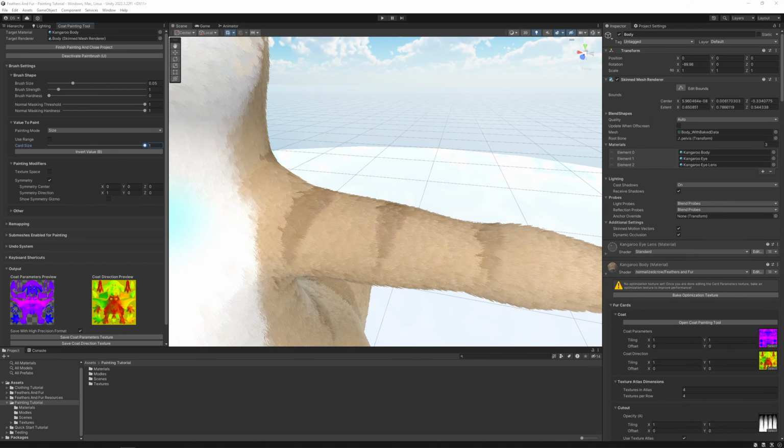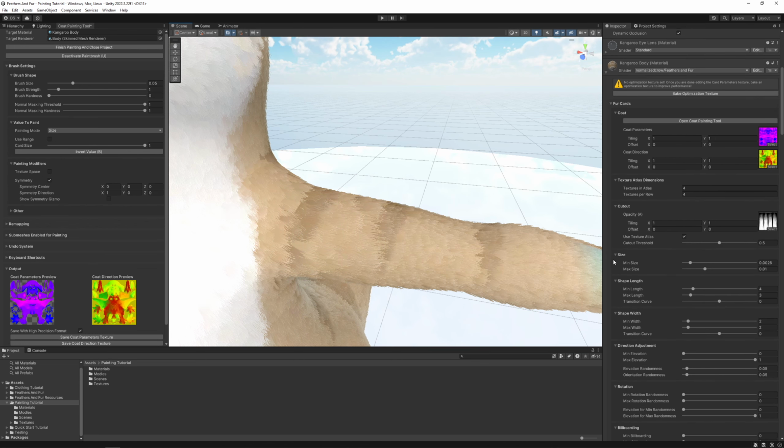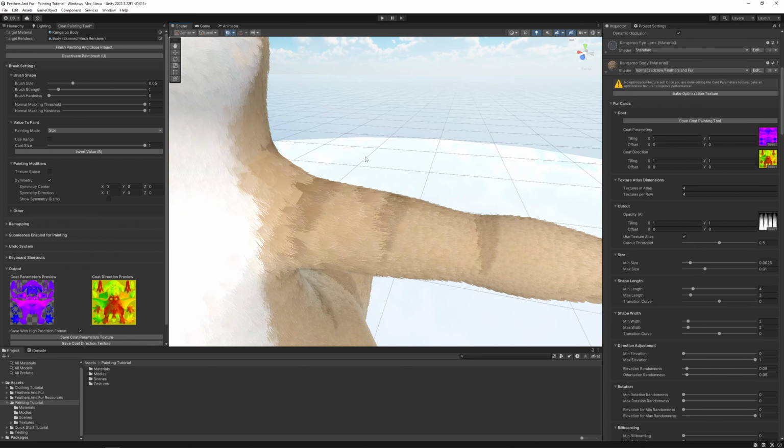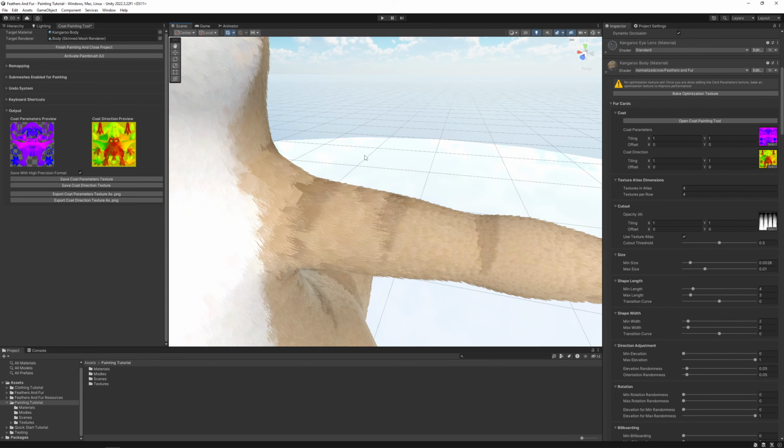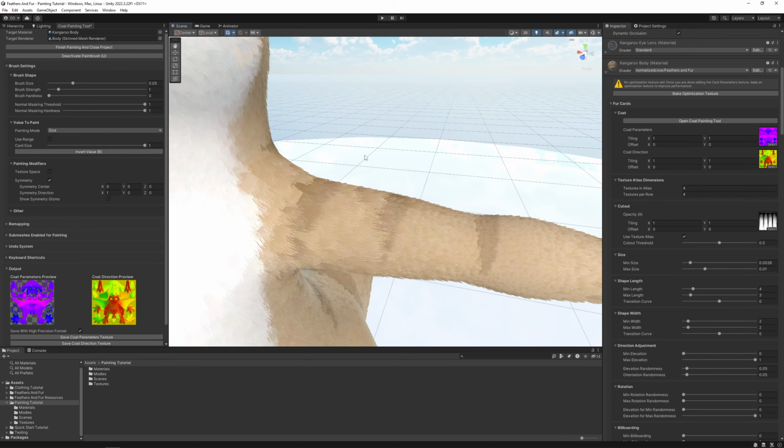There are a variety of modes we have for what we can actually paint. The first one, size, as you probably expect, is just the size of the cards. The range that we were able to paint is determined on the material here with the min and max size settings. When we paint 1, then we set it to be the max size, and when we paint 0, we set it to be the min size. You can also press B to quickly invert the value that you're currently painting, as well as pressing U to toggle the paintbrush on and off or switch to it after you open a different tool.